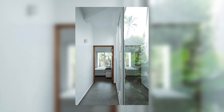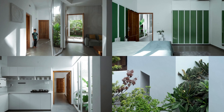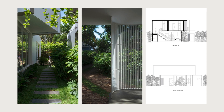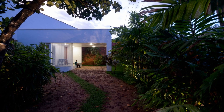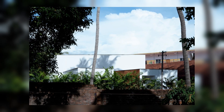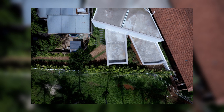The interiors are kept minimal but have a unique language of their own. We've intentionally avoided unnecessary embellishments and kept a neutral color palette. Shades of white and gray set the tone, contrasted with popping colors emphasizing the focal points. The deliberate curation of elements in the spaces fosters a sense of tranquility and calmness throughout the house.